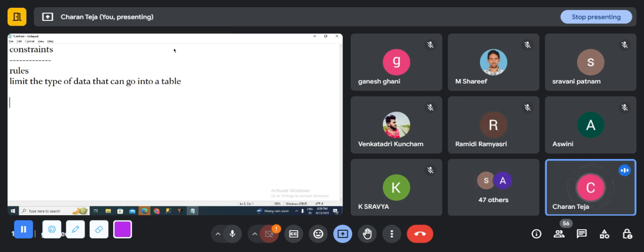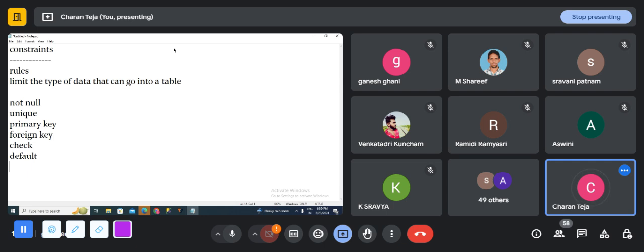In SQL constraints, we have not null, unique, primary key, foreign key, check, and default.